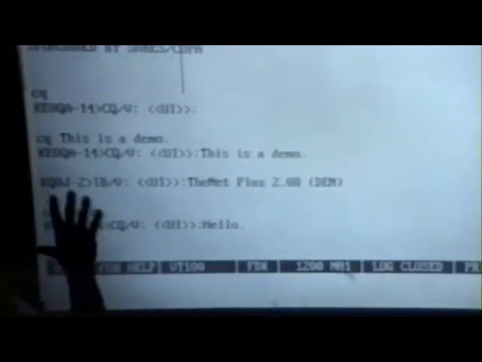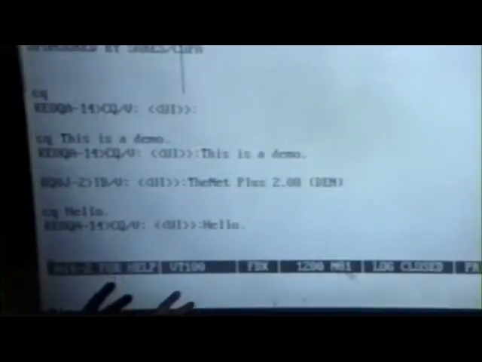How do they see that message? By doing what I just did. I went up here and I turned MCON on. And I turned monitor on. Monitor says that I want to see other stuff on the frequency besides what's to me. MCON on says I want to see other stuff on the frequency while I'm connected. Monitor while connected, monitor while not connected.